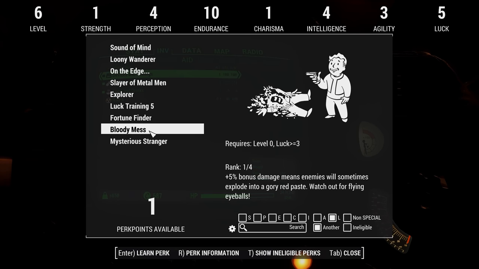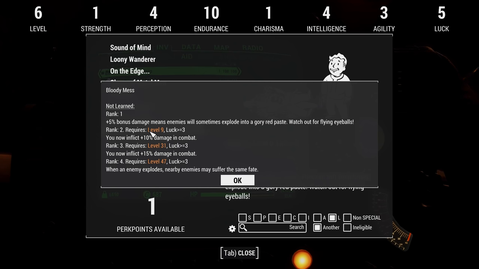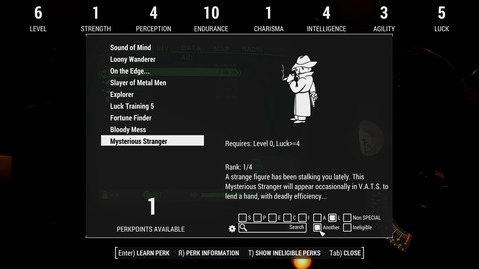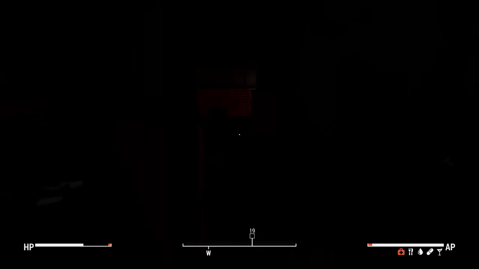There's also the Bloody Mess perk, which gives 5% more damage. I mean, there's nothing wrong with that, right? Like, 5% more damage is 5% more damage. That could be the difference between a kill and not, especially when you get the higher levels of this. But I think I might just wait and hold on to this because I want to make sure I get some other points later on. Nothing wrong with holding on to your points for a bit.